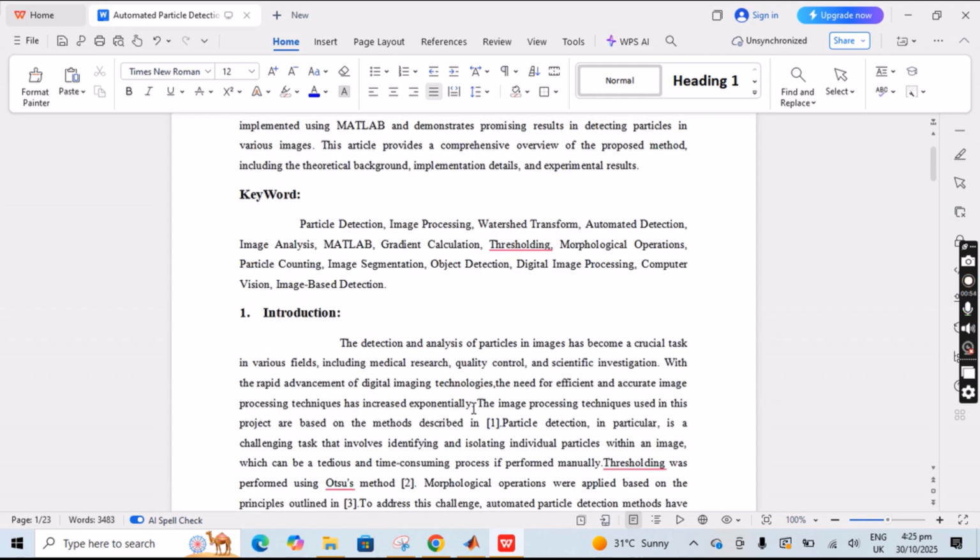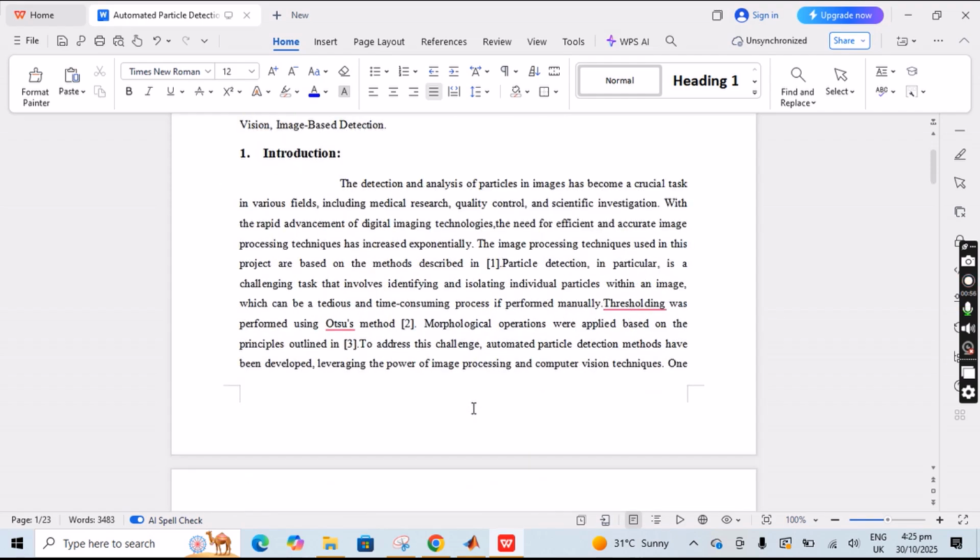Okay, so I have added the keywords and the introduction. Detection and analysis of particles in images has become a crucial task in various fields, including medical research, quality control, and scientific investigation.